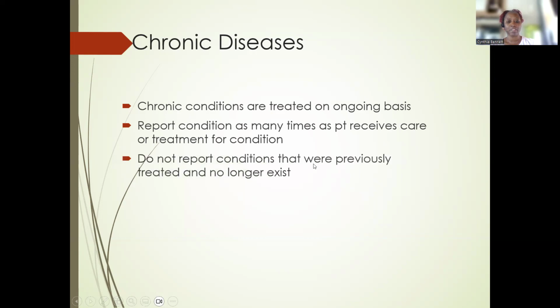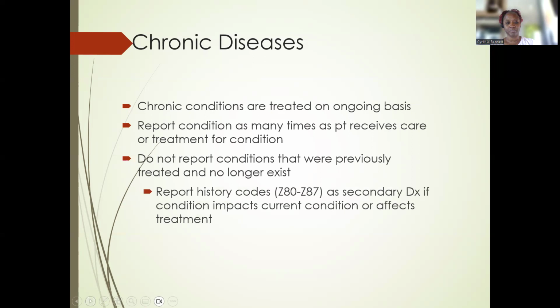Do not report conditions that were previously treated and no longer exist. So we want to make sure that we're only coding things that are for that visit. So maybe the patient previously had pneumonia in the past, but maybe they don't have it now. We don't want to report that. So make sure that we're not reporting conditions that no longer exist.